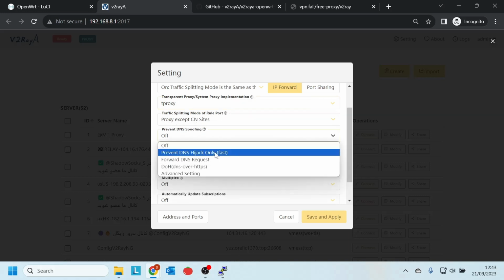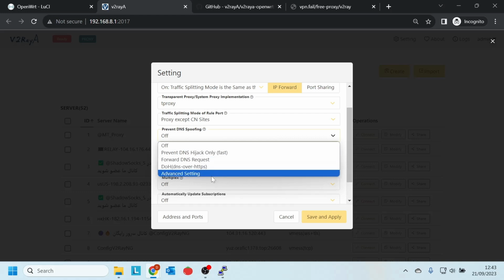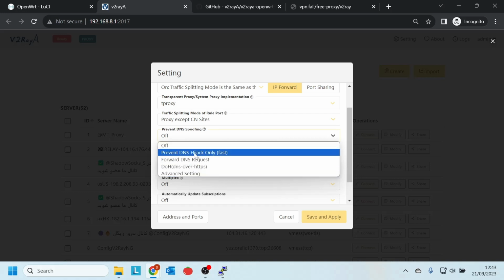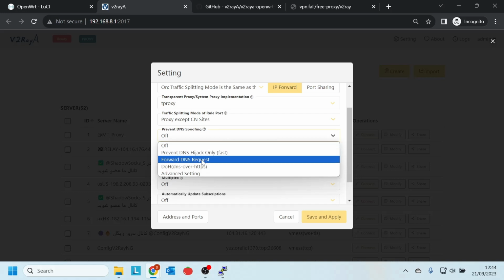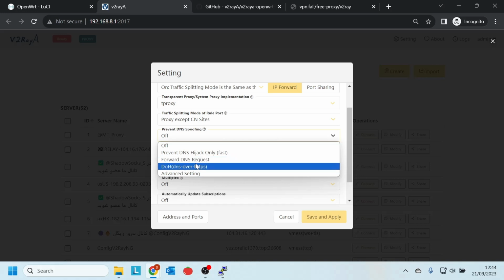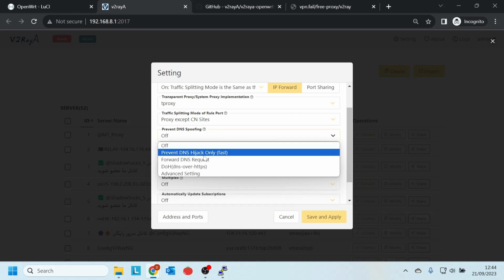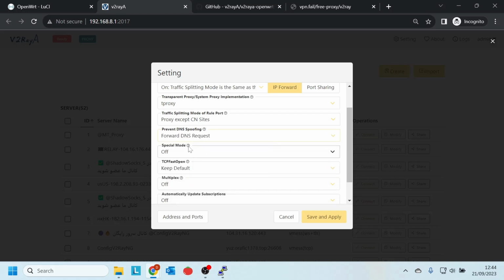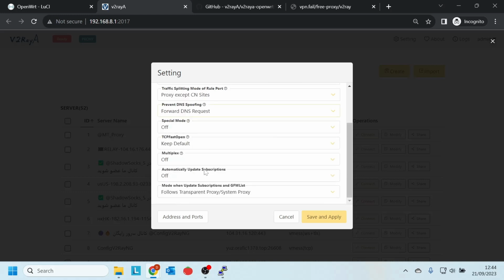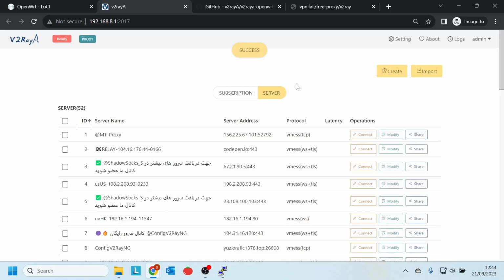This baby here is the important one. So TorGuard has a guide on how to install it. They recommend this. This does not work for me. When I put it on this, it just doesn't work with Wi-Fi for some really weird reason. But what does work for me is these two. So you can simply play around with it. Maybe this one works for you. You can just play around with these three. I'll show you how to test it at the end. For now, I'm going to go with this one because I know it works well. And then the rest we can keep as is.